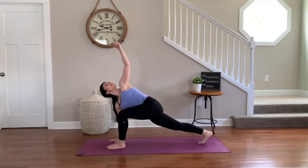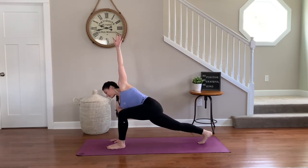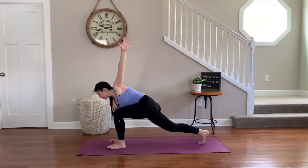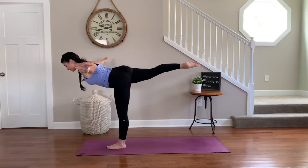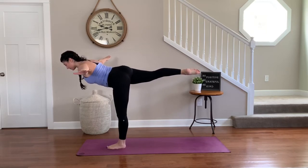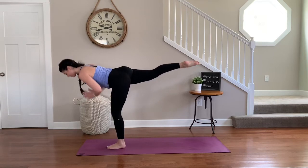Continue towards the back of the mat into dragonfly twist. Right hand down, left arm peels up. From there, we'll step into the left foot for airplane balance. Arms to the side, wings out in front of you, or palms to heart center. You choose. Take your Vinyasa.